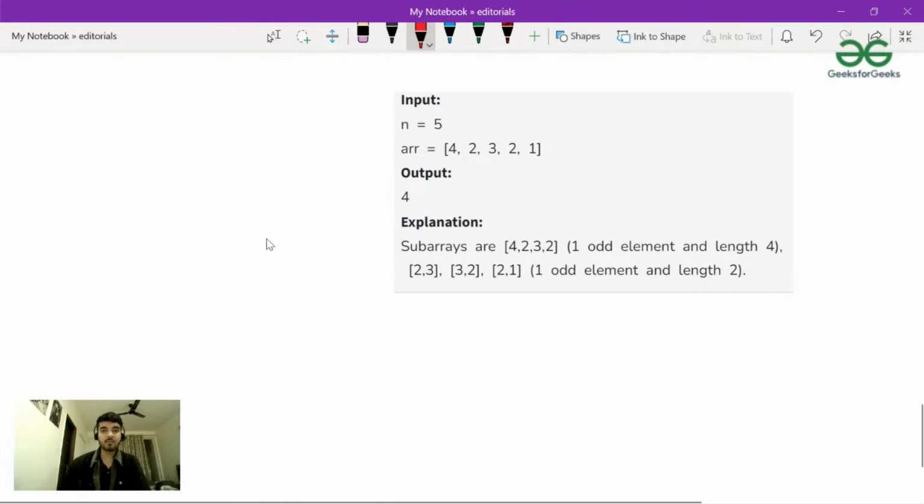Then the second subarray, 2, 3, then the third subarray 3, 2, and then finally 2, 1. So these are the 4 subarrays which are of even length and have an odd number of odd elements.